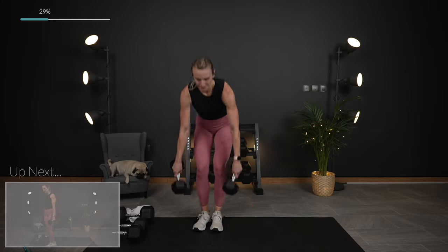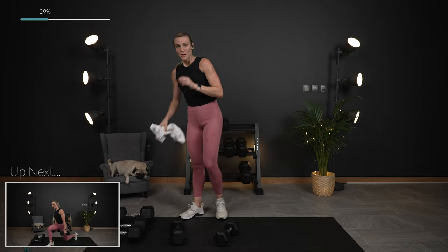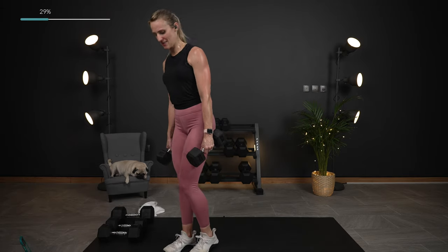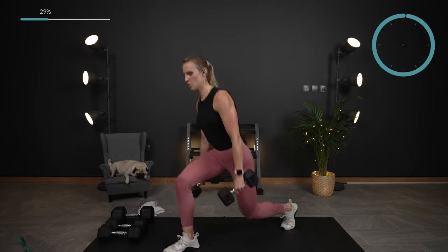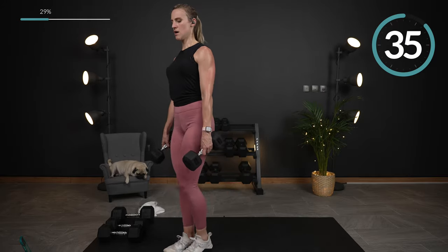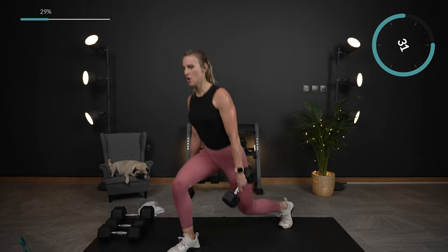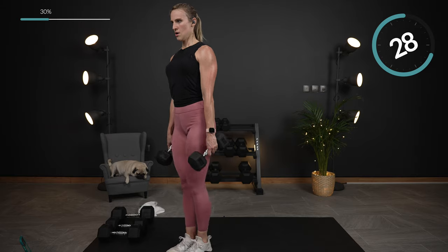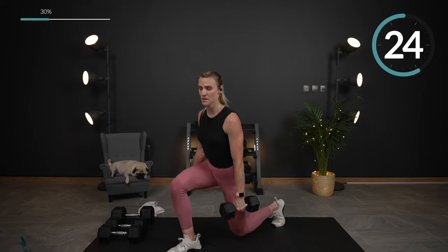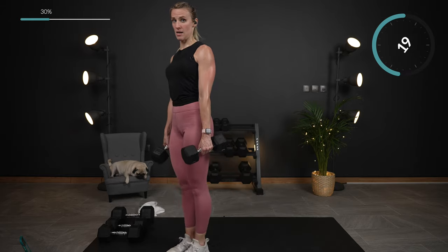Doing that again. Right back into it. Start with that left leg. Reverse lunge. Keep your chest up. Weight in your heel. If you need to set the weights down for the second round, do that. Listen to your body.